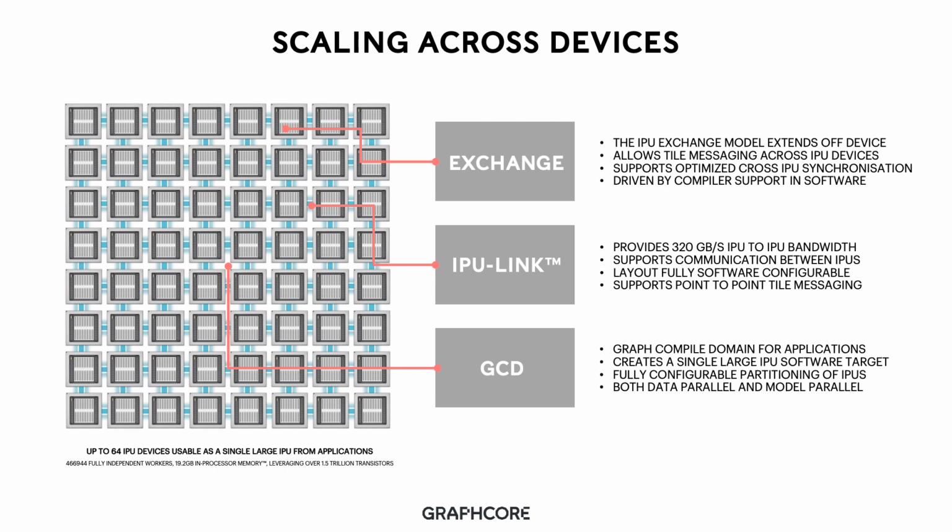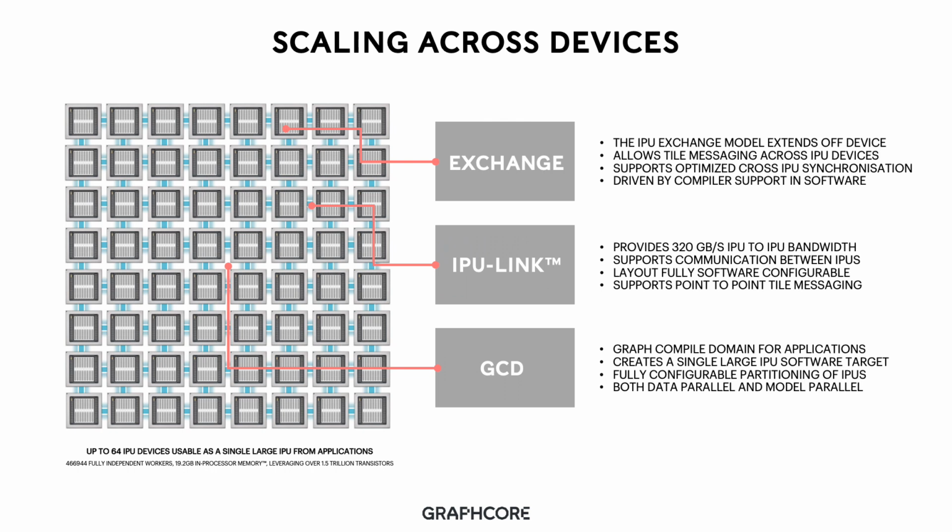We have support for highly optimized cross-IPU synchronization, which also extends between IPU devices to enable the fast switching between compute and exchange, even when running with large numbers of IPUs. All of this technology is driven by our compiler support in our software toolchain. All of the communication and synchronization patterns are generated in software by the compiler with a highly optimized set of execution routines. In order to achieve this, we use our IPU Link technology to enable device-to-device connectivity.